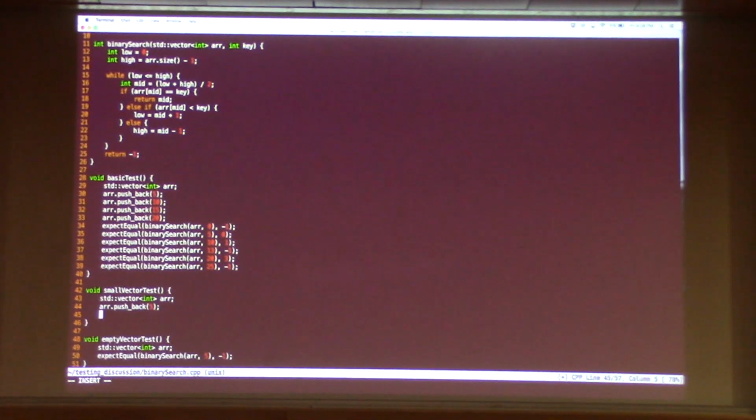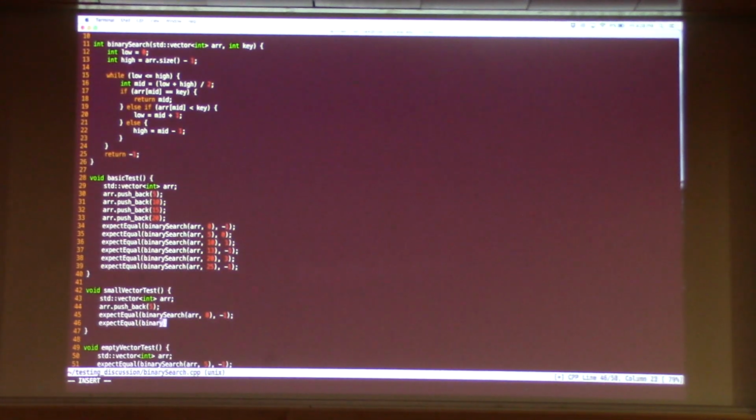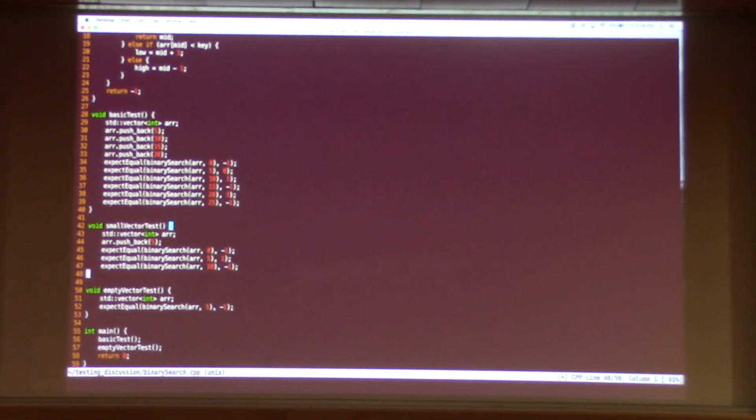The next one is any element that's equal to 5, and then the third one is any element that's greater than 5. We're going to make 3 different calls, and we're going to make sure that they're all correct. And that's going to be -1. Okay, those are 3 function calls, 0, 5, and 10.